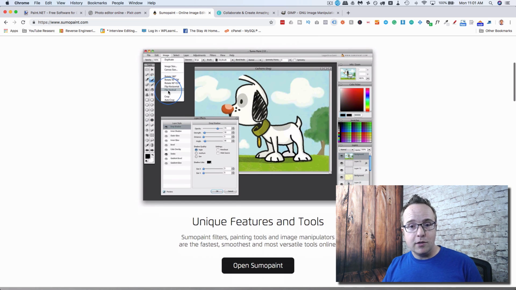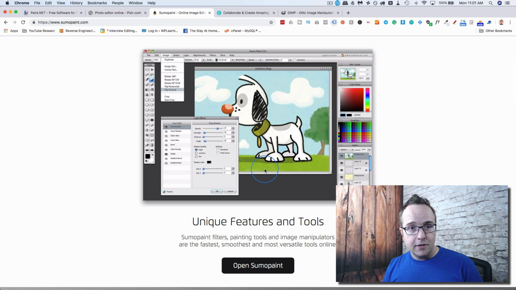Sumo Paint looks a lot like Photoshop. If you've seen Photoshop before, which I'm sure you have if you've been around for a little while, it has a toolbar on the left, menus on the top, these boxes on the right that do certain things, a lot like Photoshop. So the learning curve for this is a bit steeper than the first two, but it's still not as bad as Photoshop would be. And it allows you to have layers, which means you can do transparencies, which means you can have an image with parts of it being see-through. So the background of a website would come through the image. That's what I mean by transparency.